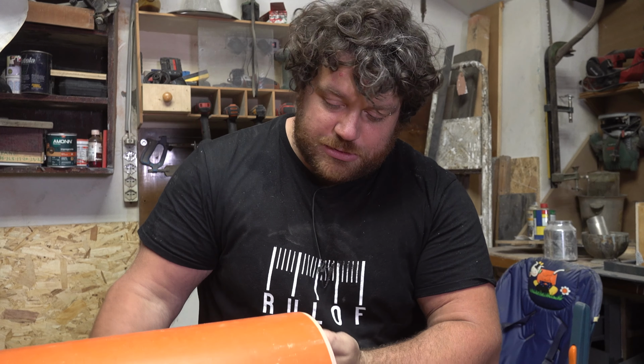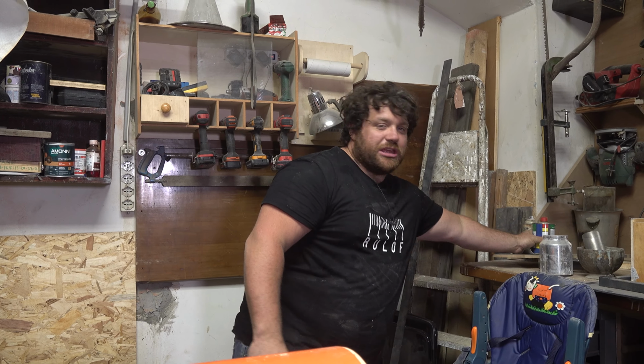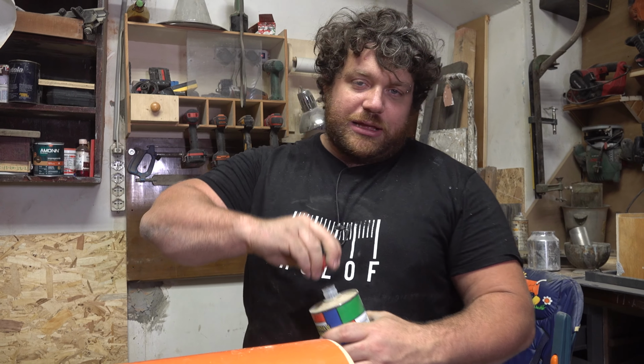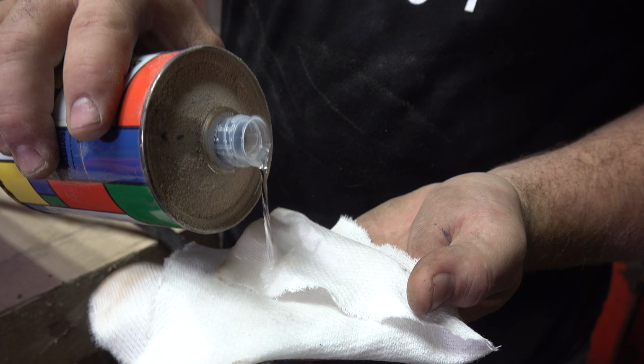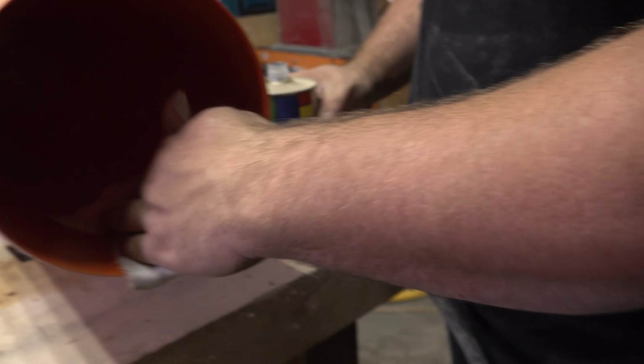Unfortunately, this pipe stayed for many years under the rain and is all covered with dust. It's important to clean the inside of the plastic very well, so I can use some alcohol and some tissue to clean up the inside.